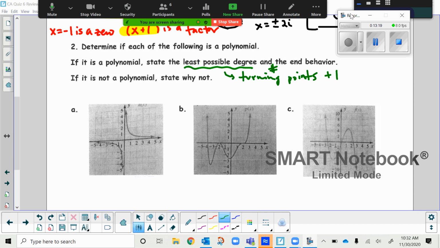All right. So the thing about determining yes or no, if it's a polynomial, remember we've talked about how polynomials are continuous. They don't have any breaks in them. They also don't have any sharp turns. Like we talked about how absolute value has a corner-like piece to it, so it's not considered a polynomial. And we talked about how the domain is always -infinity to +infinity. So having reviewed that real quickly, what would you say about A? Is it a polynomial, yes or no? No, right? And so if you had to give a reason, because it's asking you to, you'd say no because why?